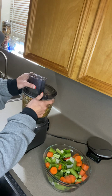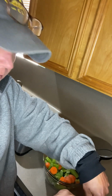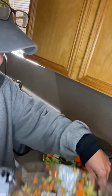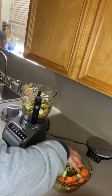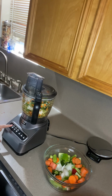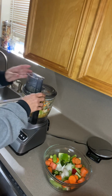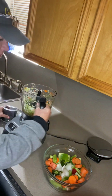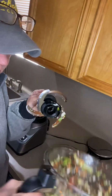It's chopped. That's not what I wanted to do, though. Okay, that works. A little bit smaller than I wanted it to be. He showed me how to do this. Put some veggies in there, turn it on and hit chop. It's done. Better. I like that better. A little bit thicker, but it's fine.